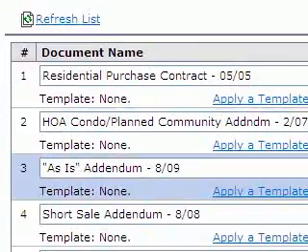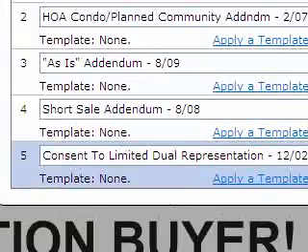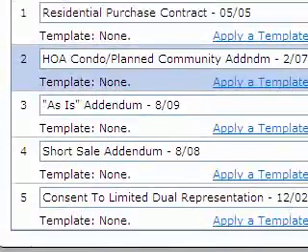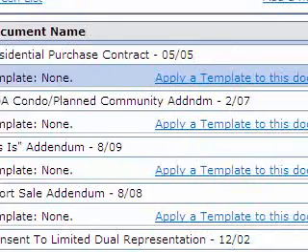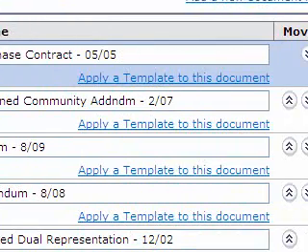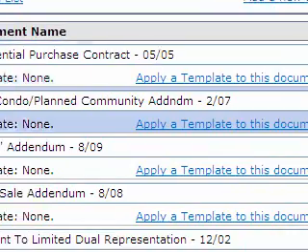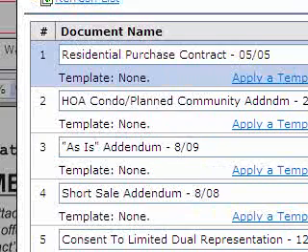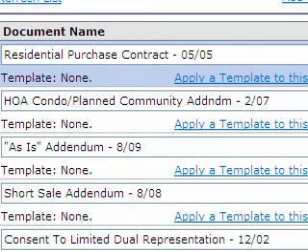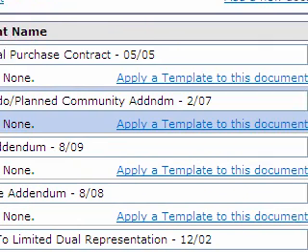So it has all of this paperwork here below on the Documents window, and then there's this place that says Apply a template to this document. Like I told you before in the setup, we created a bunch of templates, and what that means is we threw some templates into this program and placed the initials and the signature tabs close to where we believe you're going to want them. So I'm going to go through and show you how to apply it.